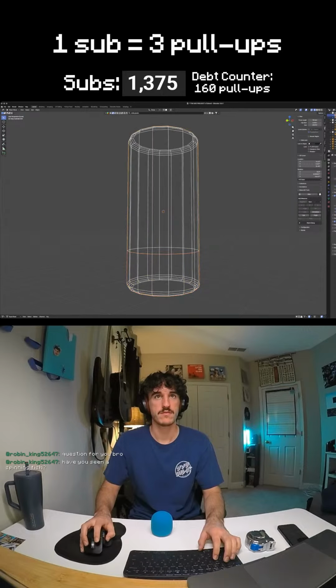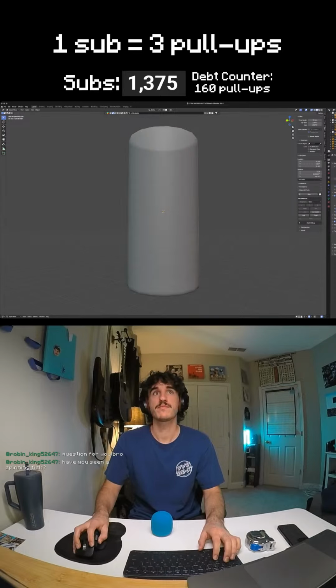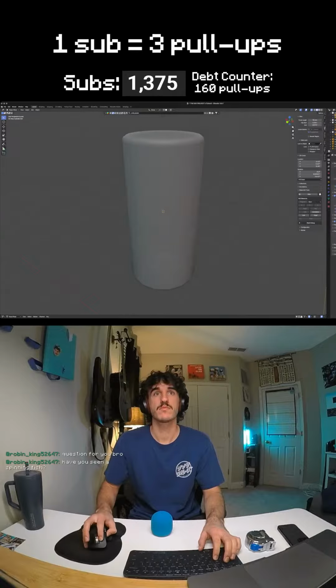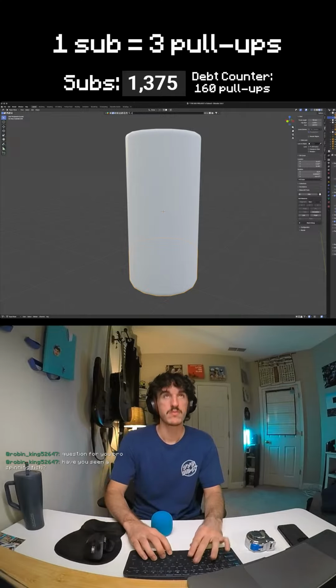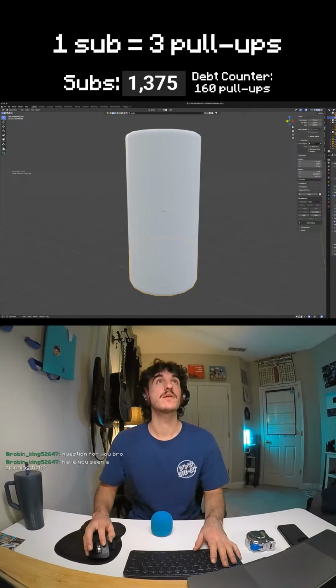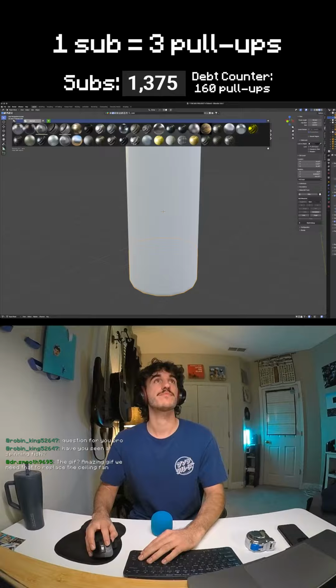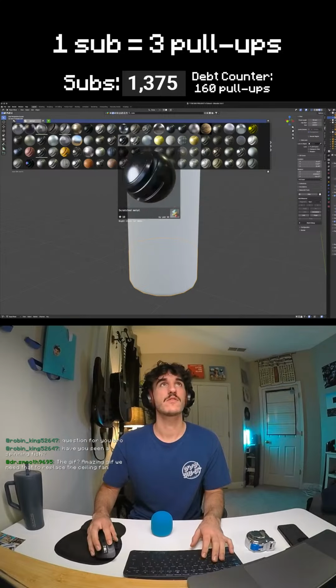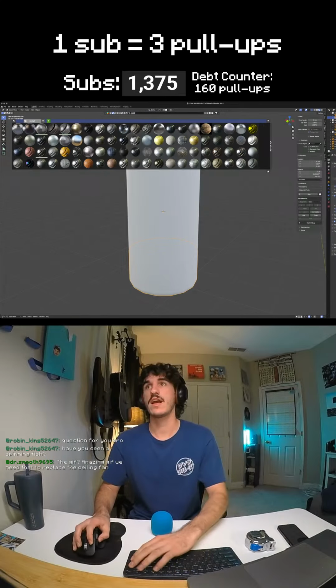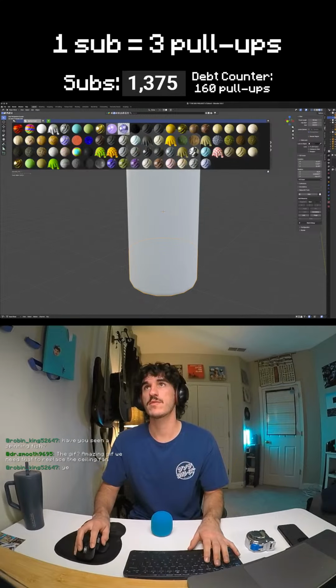Spread by selection. Beautiful. This will be an interesting metal texture. Give me like brushed. Wait, I already have one that should actually work pretty well.